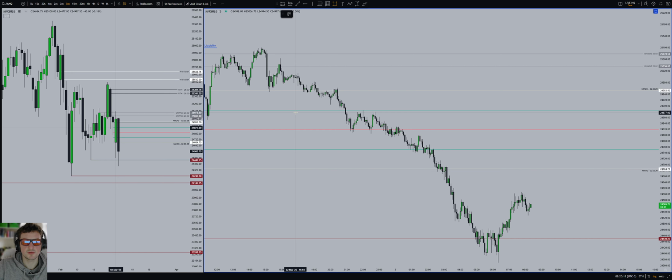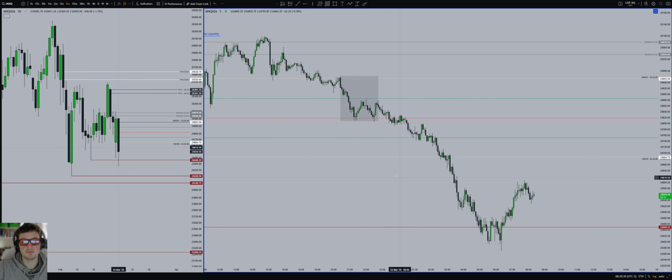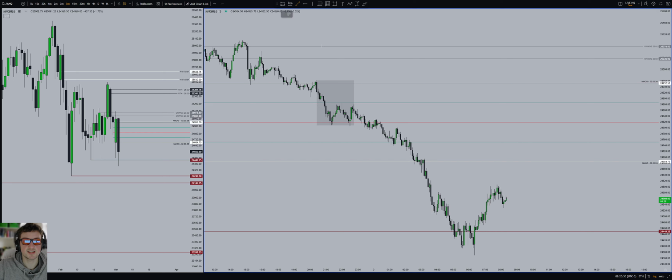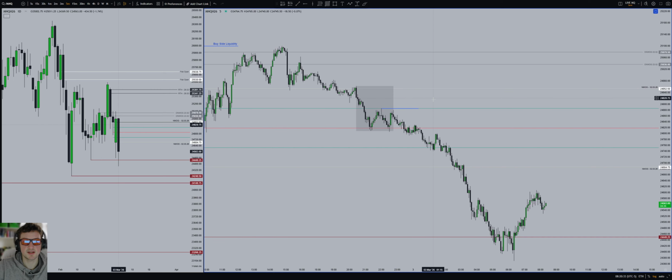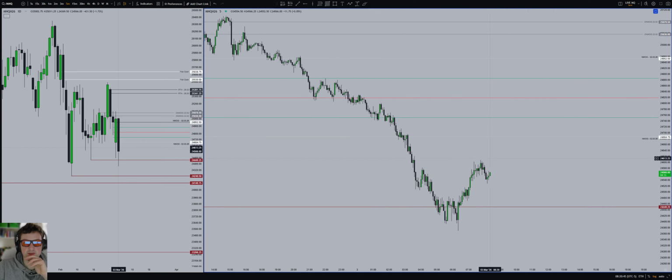So let's review where Asia is. Asia starts around 8 a.m. So we have Asia here. As you can see, pretty much in an expansion. Asia has been expanding. We left some equal highs here on the 5 minute. We do have some trend and liquidity. Again, we have trend and liquidity here, but I don't know, boys. I will be bearish if we can touch the new week opening up and continue lower. I would just keep my bias bearish, even if we have Asia and London above us.